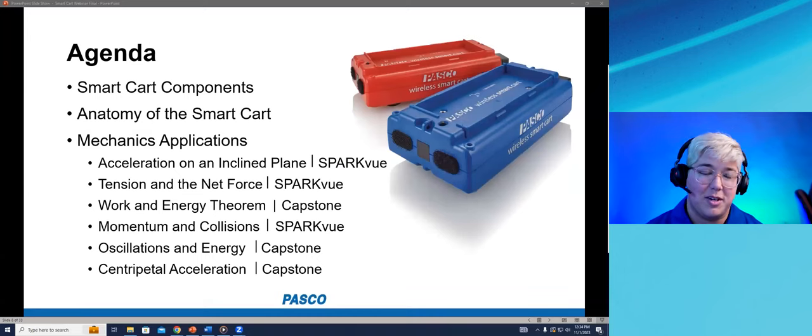Once again, welcome. This is Mastering Mechanics with the PASCO Wireless Smart Cart. We're going to go over the Smart Cart components today, what's in it, what do we have, as well as the anatomy, directionality, things like that.